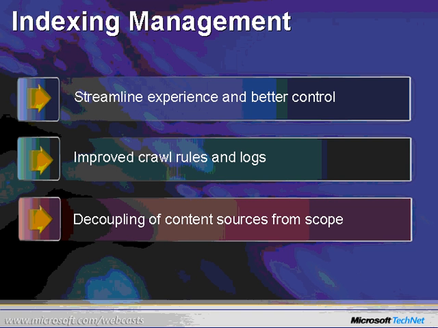We've also made it easier to manage your indexes, really just a better experience and better control over this. And one I've already mentioned, decoupling content sources from the scope. You can actually look at crawl logs now, so when we crawl the data, you can find out if something goes wrong, what happened. Was it an access denied message by our crawler, or it just couldn't find the website? In prior versions, this was very hard data to find. We didn't expose it to you readily. So now we do have a little bit better way to control how the crawler works across those different environments, and we also give you logs that let you know how it's working inside of there. Some very, very nice technology we've put underneath the covers for you to work with.